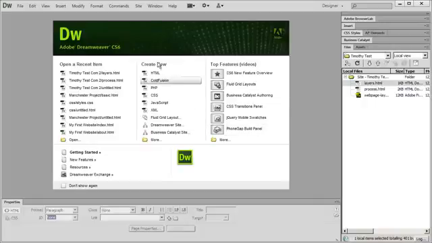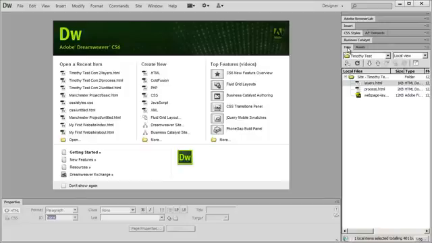The main areas of the screen are, you've got your menu bar up here at the top. We also have some special menus that are represented by icons right here. You've got your panel area over here to the right. And whenever I say in any of the videos, go ahead and look at your panels, what I'm talking about is this area right over here. And then down here at the bottom, you actually have your properties panel. So we have our menus up here at the top, our panels over here to the right, and our properties at the bottom.